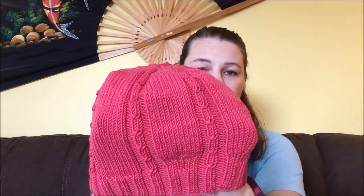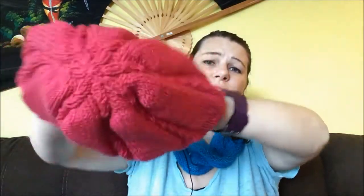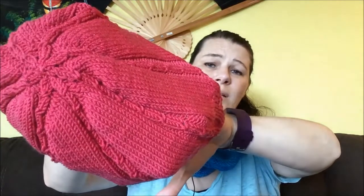You guys, can I tell you how proud of myself I am? I'm knitting a couple of hats for some cancer patients. I started with this one, which I based off a pattern I'd done before — I think it was a free pattern. You guys, the crown that goes all the way up — I did that, I made that, and it's beautiful and I'm so in love with it.